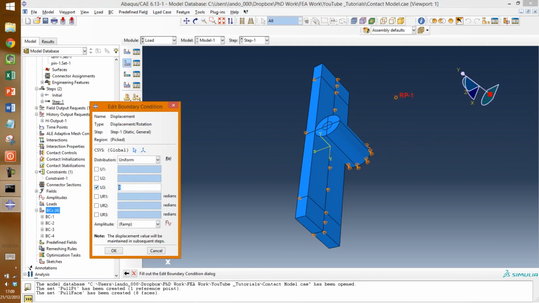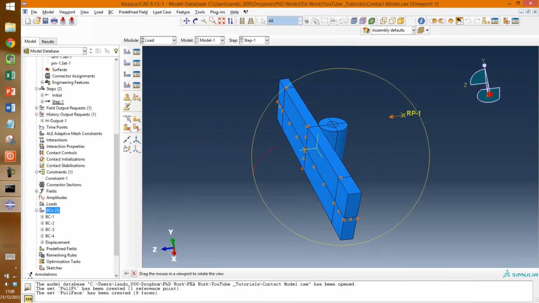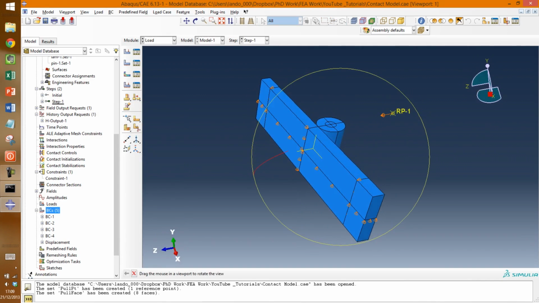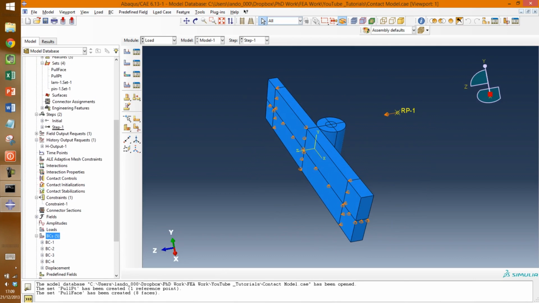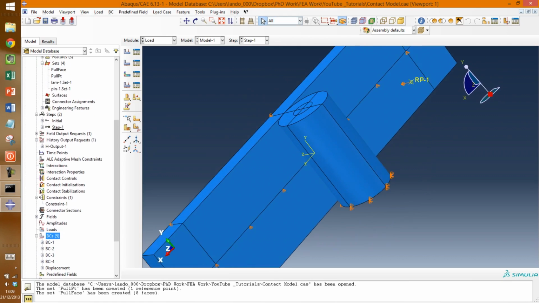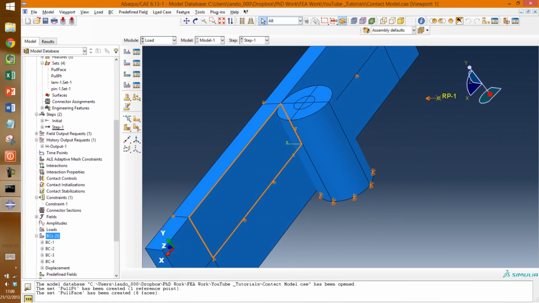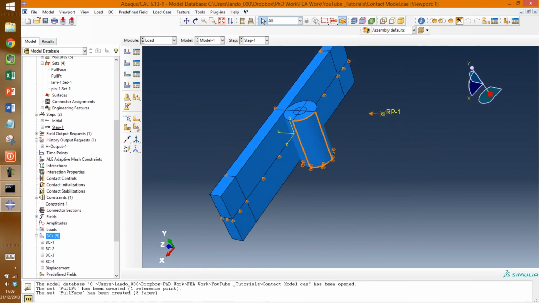And this will be in the Z direction, and I want my displacement to be 3.5 millimeters, so that's 0.0035 meters. So we'll accept that. And the next thing I will do is just to define the contact between the pin and the laminate or the other specimen.